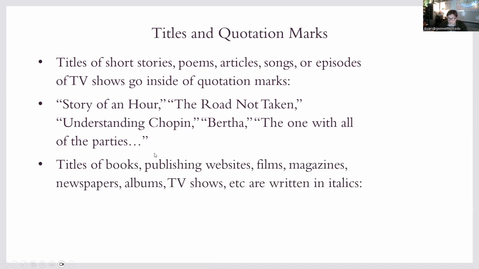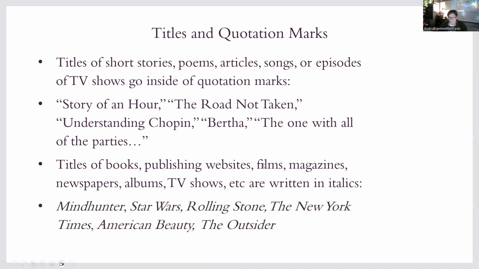While titles of books, publishing websites, films, magazines, newspapers, albums, TV shows, these are written in italics, no quotation marks. Mindhunter is a great book that was actually made into a TV show. Star Wars is a film, but it was also made into a book. Rolling Stone, this is a magazine. The New York Times, that's a newspaper. American Beauty is the name of one of my favorite Grateful Dead albums, but it's also the name of a film. And then The Outsider, which is a book and a TV show. And all of these are in italics, okay?